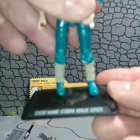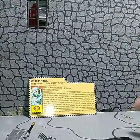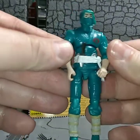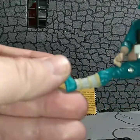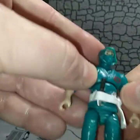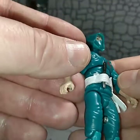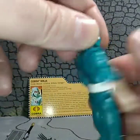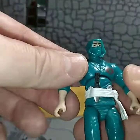And his figure stand, of course, reads Cobra Ninja Viper, and it has a raised Cobra insignia. He's wearing your typical ninja garb. Here on his legs, he has bamboo shin guards, nice paint applications on there. And of course, his sash, done in white to really break up the blue to complement the figure. He has two throwing stars down there, also known as shuriken. And the belt wraps all the way around.